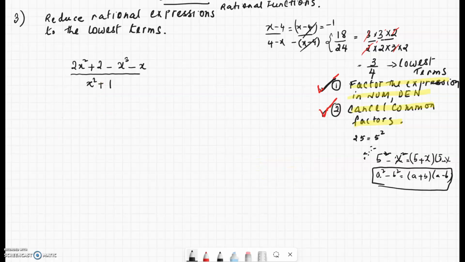One last example. Here is another quadratic expression. Now, let's first think about, where is this expression undefined? Is there any number I can plug in which will make the denominator equal to 0? Is there any real number I can plug in to make the denominator equal to 0? So when I subtract 1 from both sides, I get x squared equals negative 1, and x then can be solved for by taking square roots on both sides.